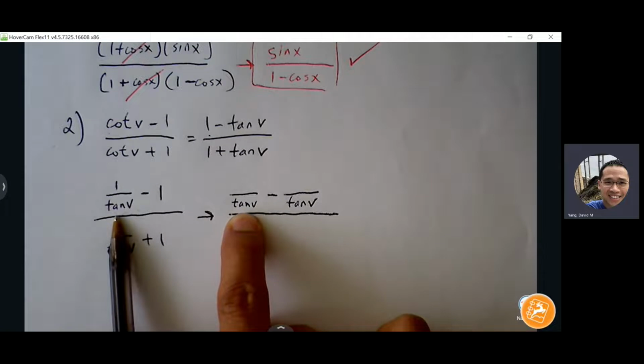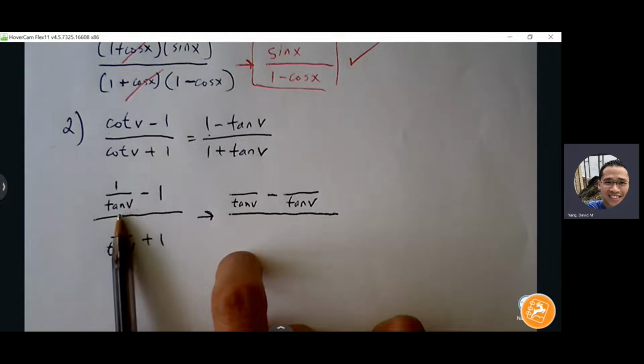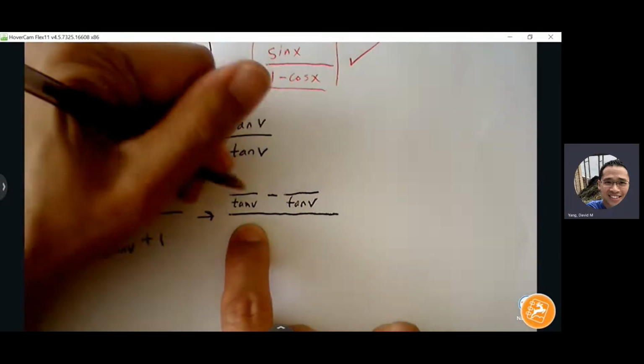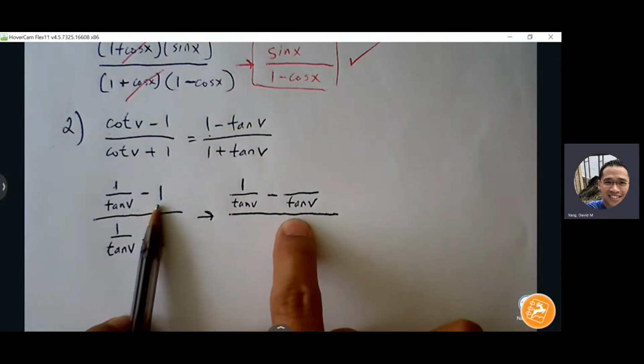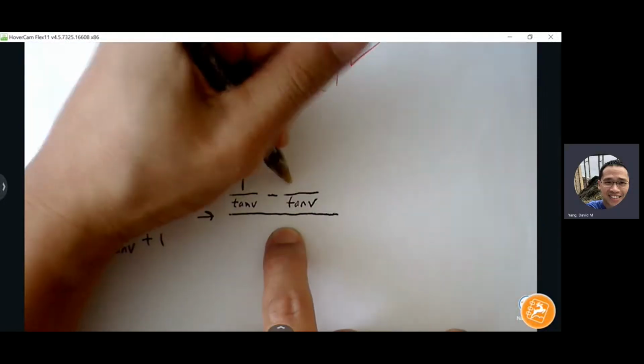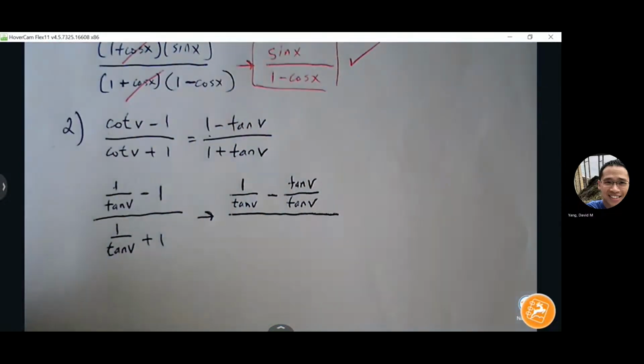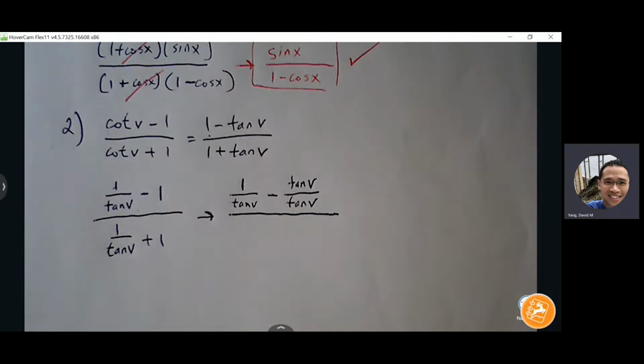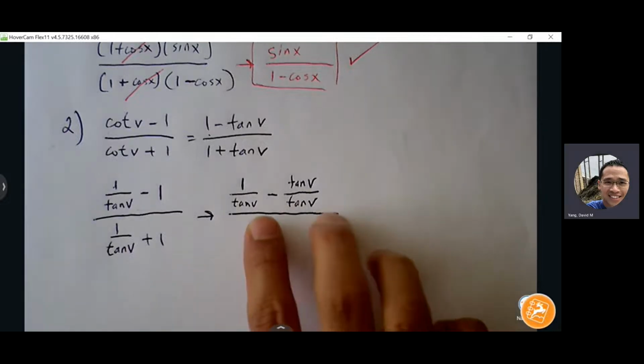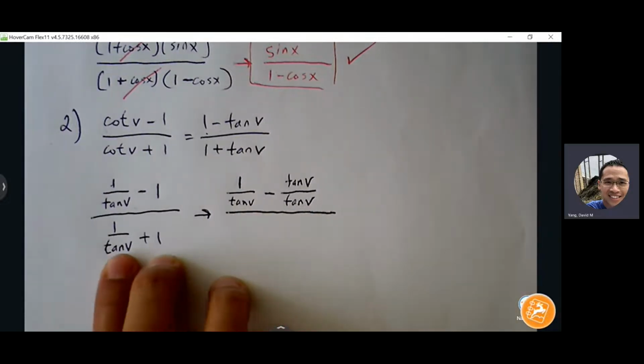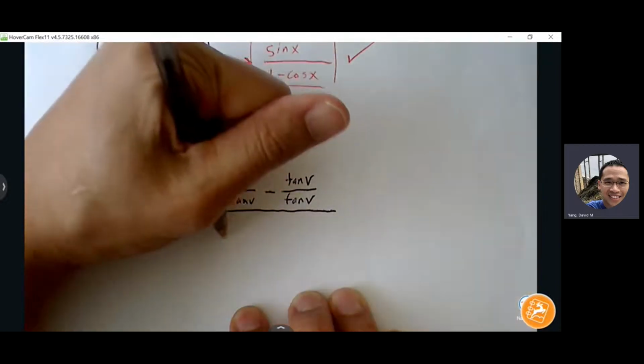Any adjustments needed here? Well, do I need to do anything for tangent v to tangent v? No, so no balancing needed. But this one is different, right? This denominator is 1, so I need to multiply the top by what? Tangent v, right? Okay, is everybody good with identifying the common denominator and then balancing out the fractions? Okay, we'll clean that up later. I can do the same or similar steps as this bottom part, right?